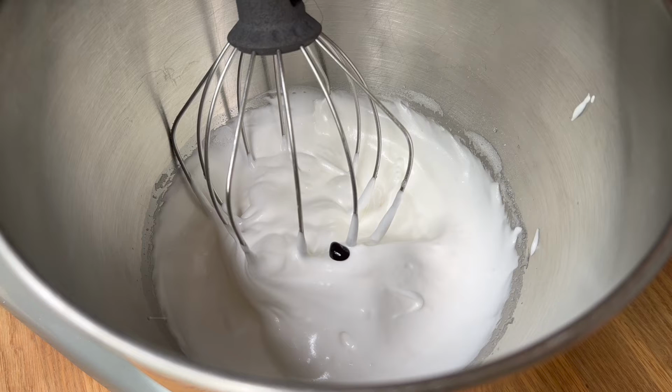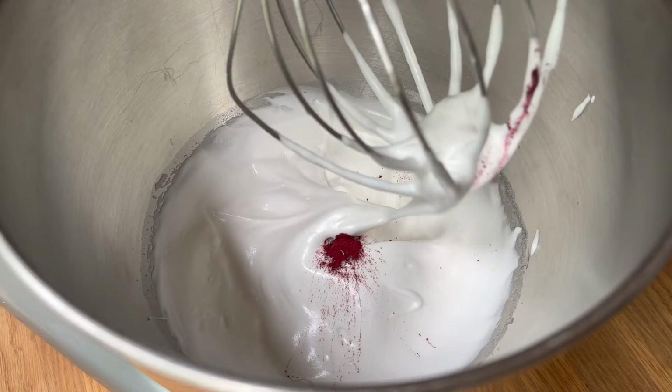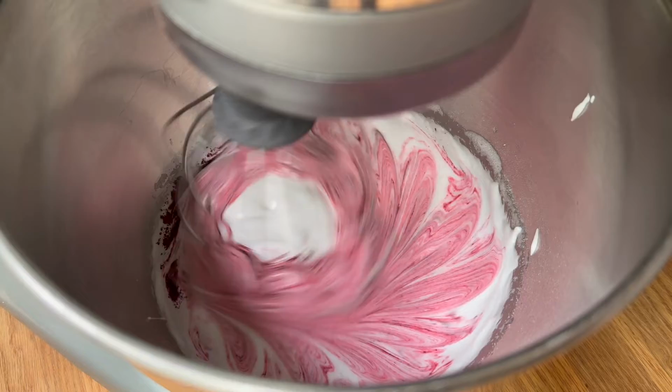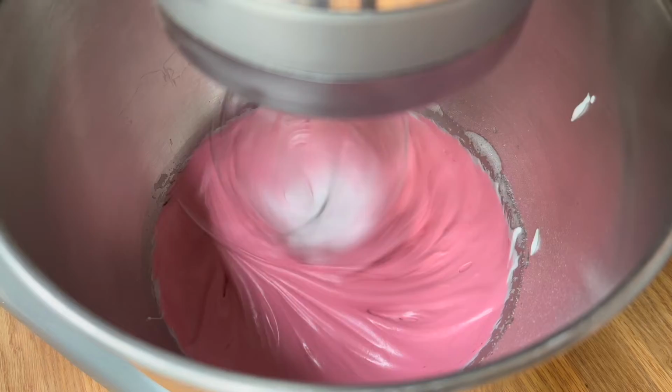Another thing that I have been getting a lot of questions about recently that I don't think I will ever have the answer for is how many drops, how many grams of food colorant did you use to get this exact color? Maybe if I open a store someday and I have somebody else making macarons for me, I will weigh this out and I will properly measure it so someone else can make my vision of macarons.